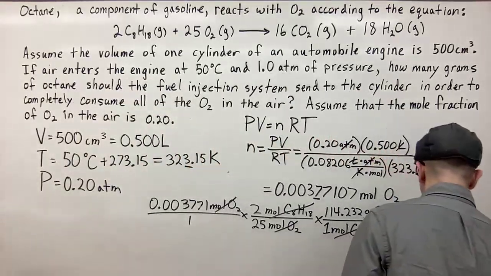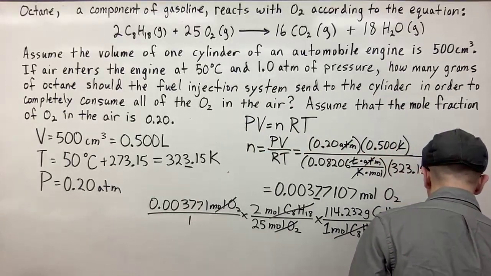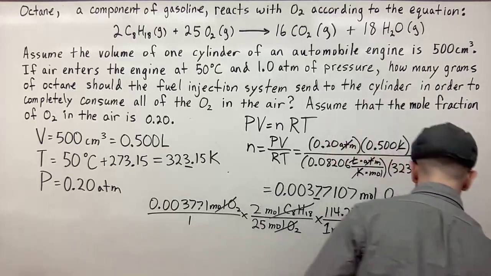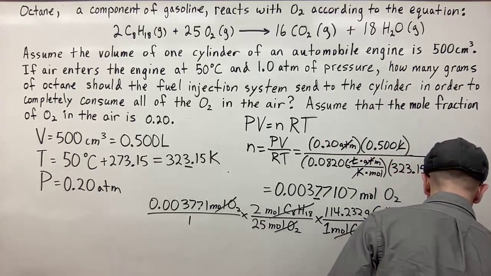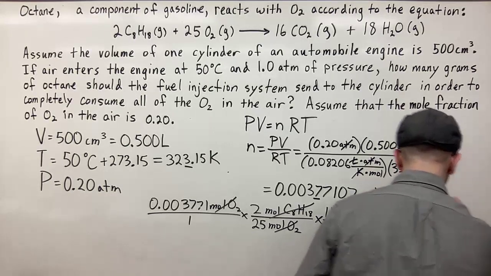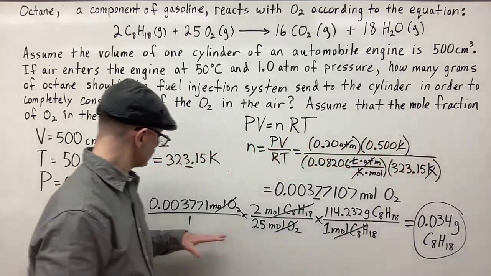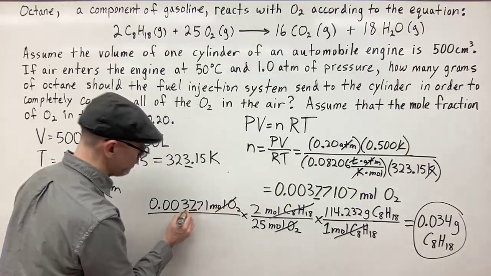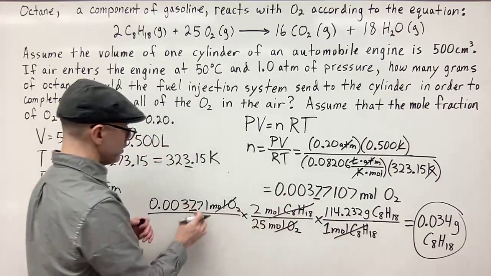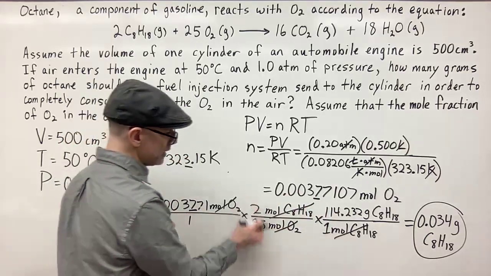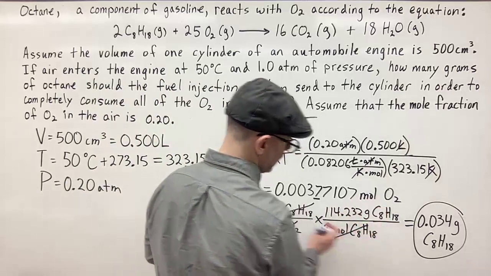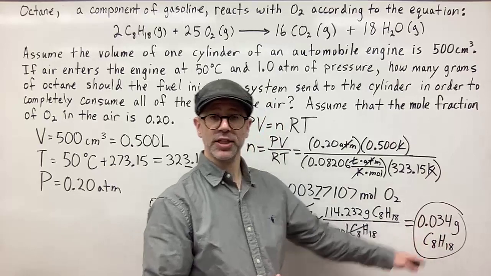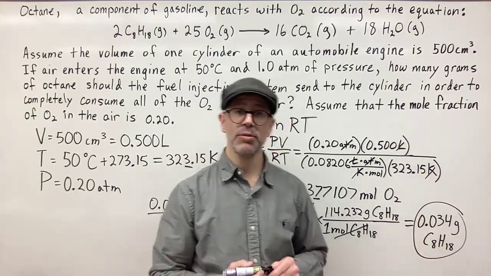0.034 grams of octane, C8H18. And again, remember I only have 2 sig figs available here. So this has 2 sig figs. This is exact. This has 6 sig figs. So the least number is 2. So therefore my answer should have 2 sig figs. And so that's the answer, with the proper number of sig figs.